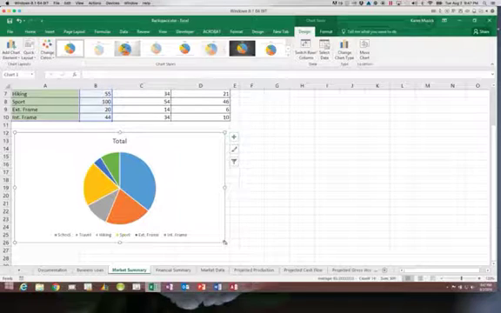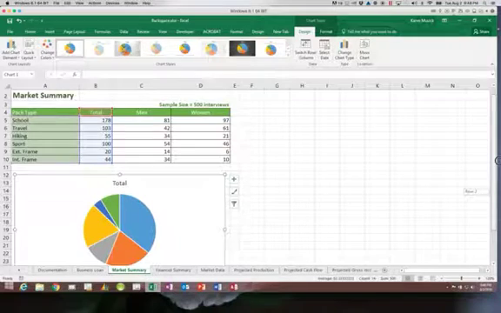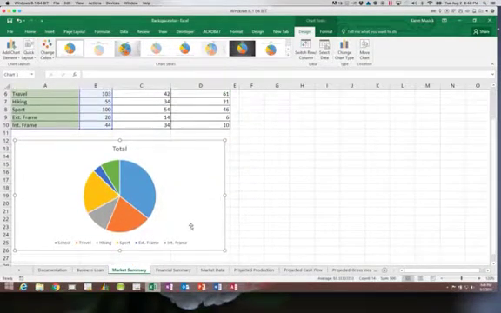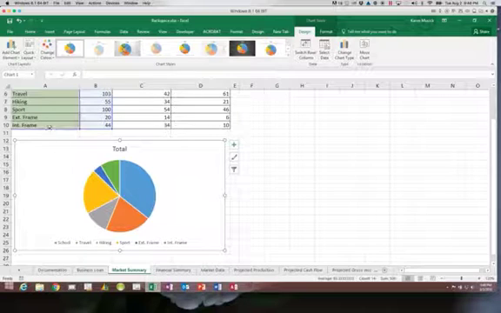The next thing we want to do is work with some of the chart elements. You can see all the work Excel did for us. It used this heading as your title, and then it gave you a legend using these labels in column A. So if I do not want the chart title, I can click on the plus for the elements, and I can uncheck the box next to chart title.